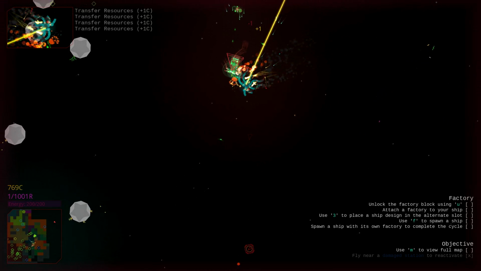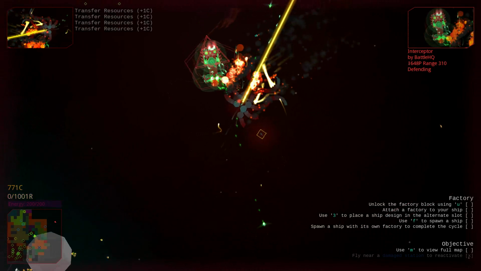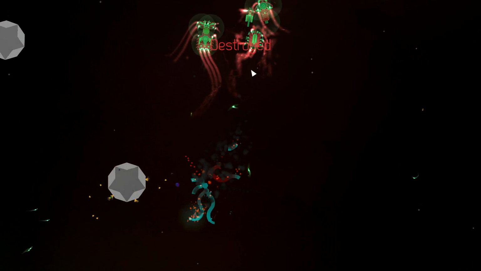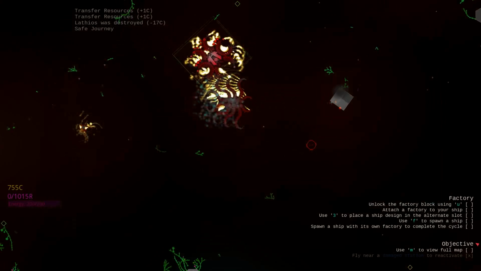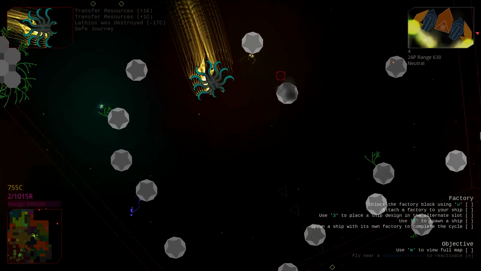Definitely not tankier than our old version, but now we don't have the critical mass of missiles, and I'm stammering like hell today. It is a little bit difficult. Yep, there's our death. I feel like if we actually saved up the missiles and got the first volley, it would have gone a lot better. How much until I can upgrade ship resource? Quite a bit. Let's try that again.